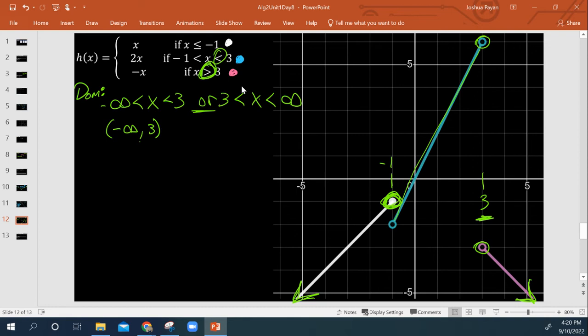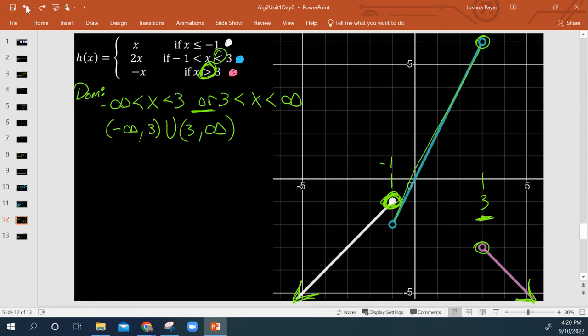Okay, and what are we going to say for or? Well, you'll learn, especially if you're a computer science person, a lot more about Boolean logic. But what we'll use for the word or is union. Check. So it just kind of looks like a U, a weird U like that. That just means or, and we just continue 3 to positive infinity for our right bound. So again, we've excluded 3 both times, just like we did here.